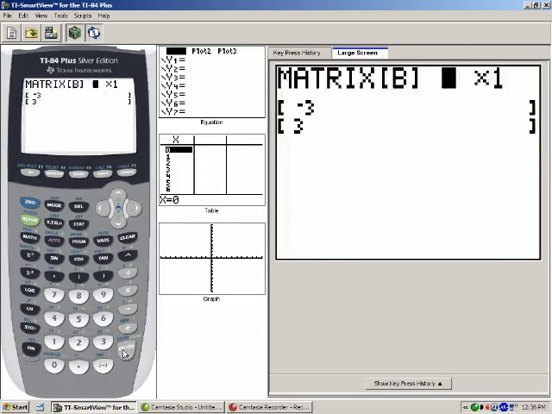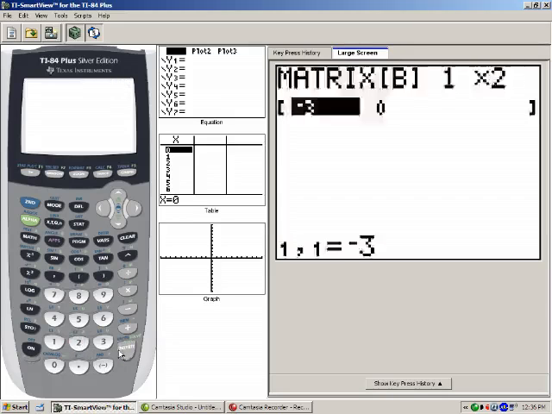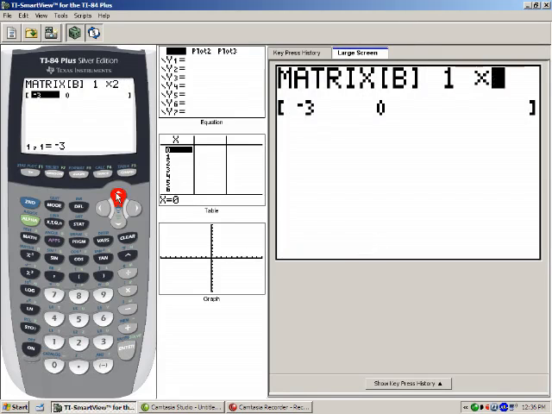What are the dimensions of matrix B? A 2 by 1. Now, let's say you accidentally thought it might be a 1 by 2. Look what your calculator does when you write a 1 by 2. Do you see how it rearranges it for you? So that looks different than the one we wrote down, right? So that makes us say, oops, no, I actually meant a 2 by 1. So I'm going to change it back to 2 by 1.